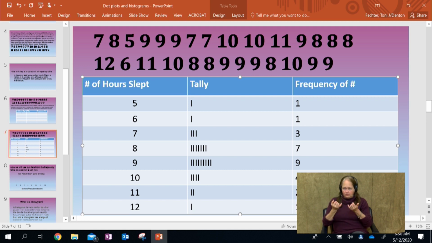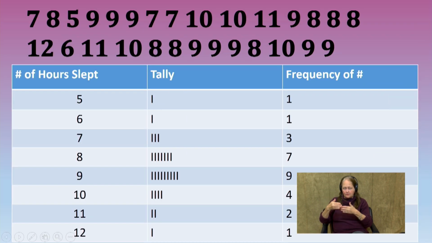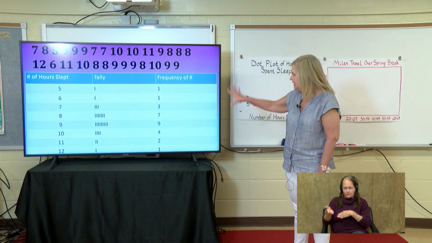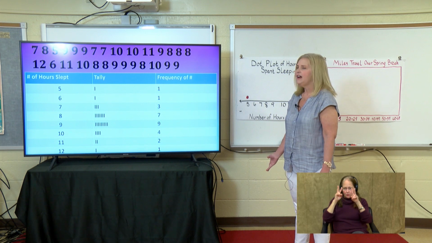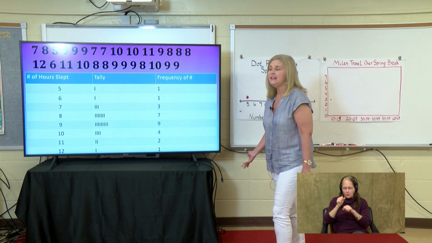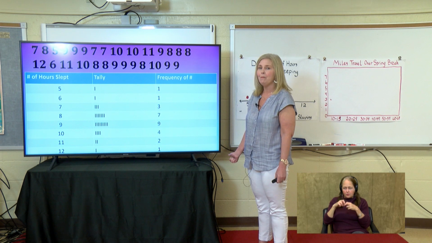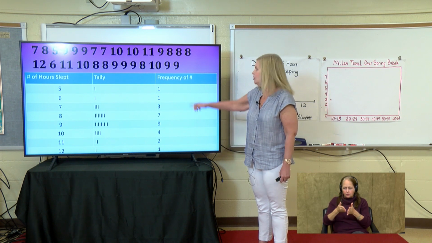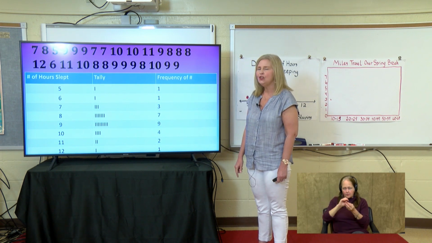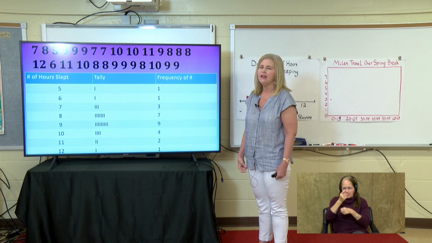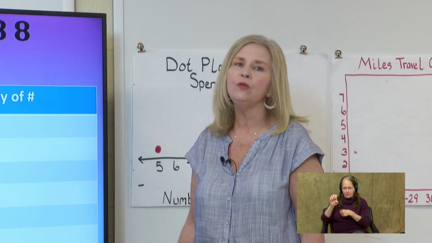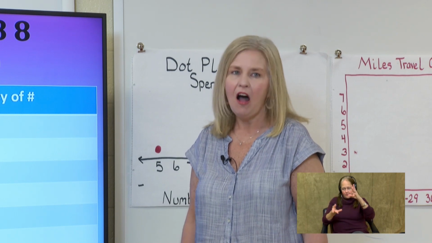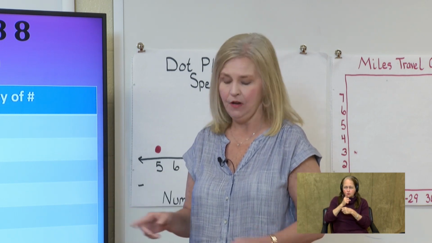So now we have made our frequency table. This is showing us all of our data on a table, a frequency table. The word problem told us how many students there were, but if it didn't, you could add up all these numbers. And when you make a frequency table, if they give you the amount of students in the problem, you would want to go back and add all of those numbers to make sure you didn't miss one.